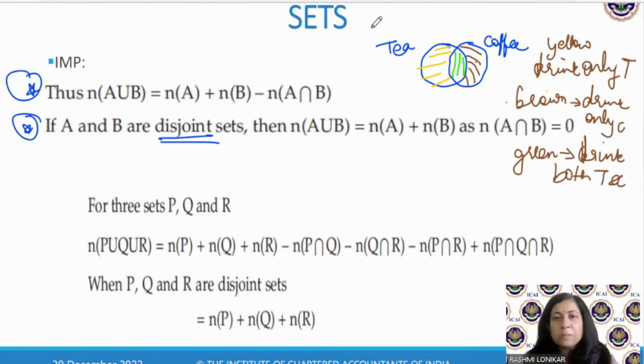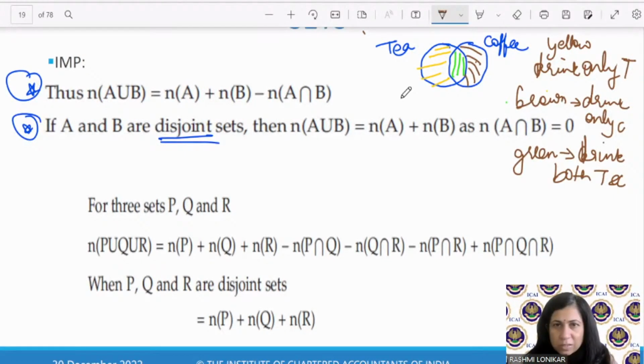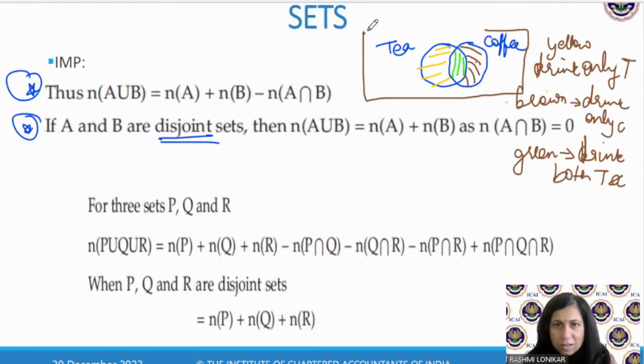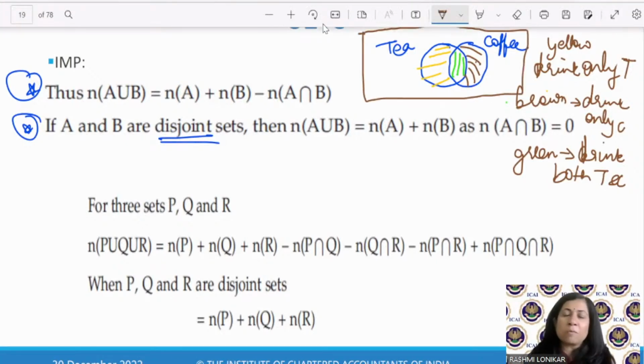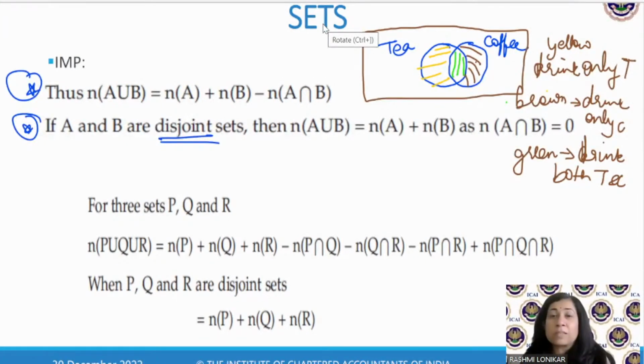No problem. Now, when I have the universal set, these are the total number of people in the room, suppose. I am taking a survey of the people in the room. Or when guests come over, what does your mother or father do? They will ask everybody in the room, क्या पियेंगे आप? Chai, coffee, that they will ask you. So some will say tea, some will say coffee, some will say anything is okay. But then there will be some people who say, I don't want tea, coffee. Do you have any cold drink? No, I don't want tea and coffee.